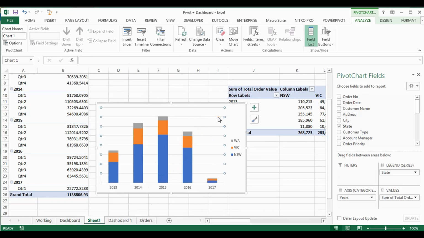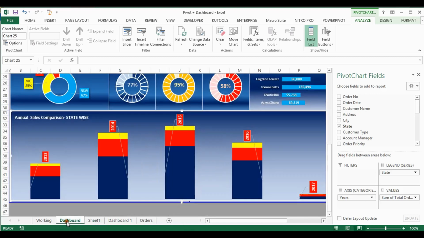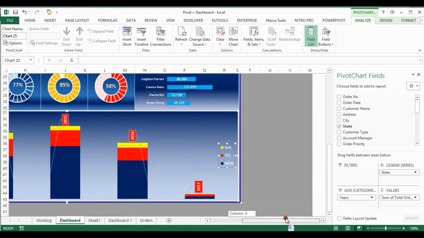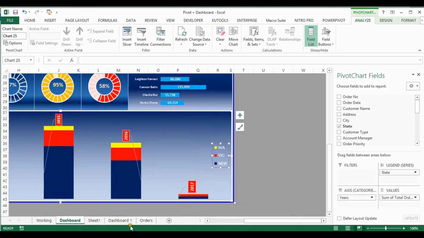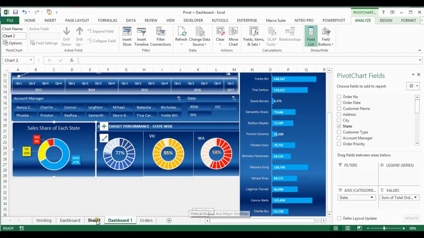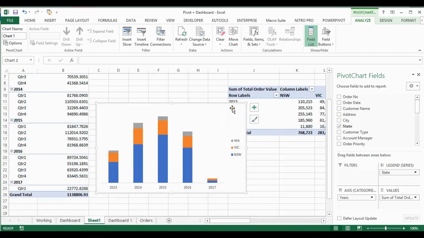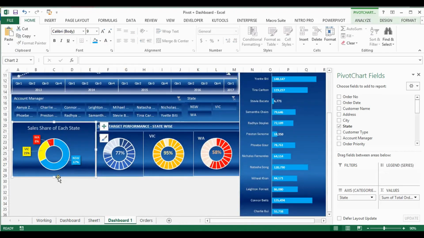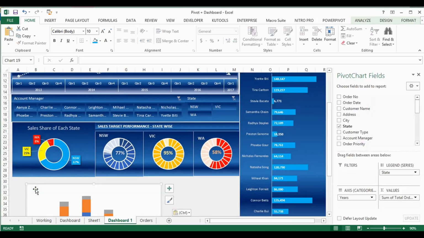Remove the lines. And we just need to copy this chart to our dashboard.